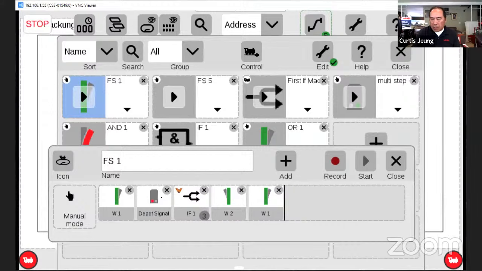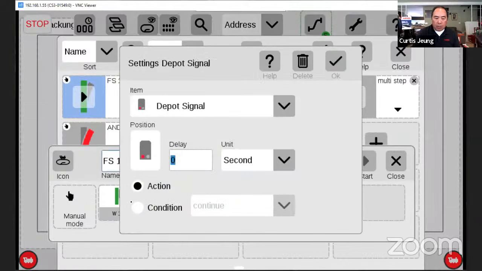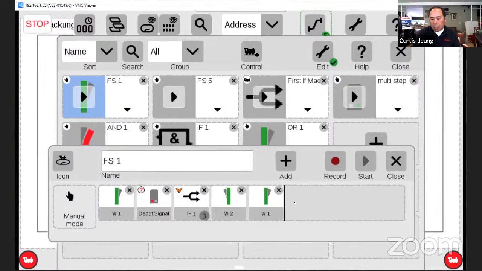Now, if one of these is a condition, then it's going to stop altogether. In other words, if this depot set was a condition, then it shouldn't proceed on to the next one, because it's not set up in a macro. It's set up where this is the condition here in order to go to the next steps. The if is contained within itself, so it's going to do whatever it needs internally, and then it should still proceed on.